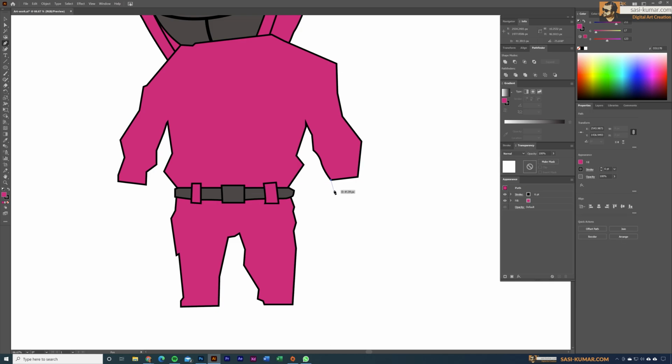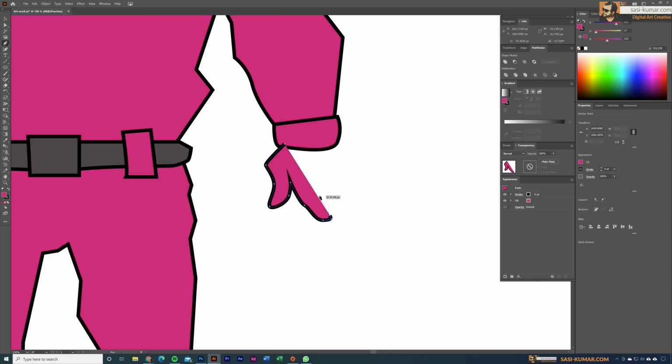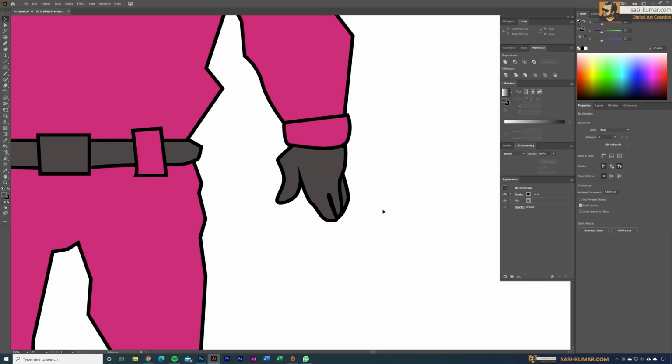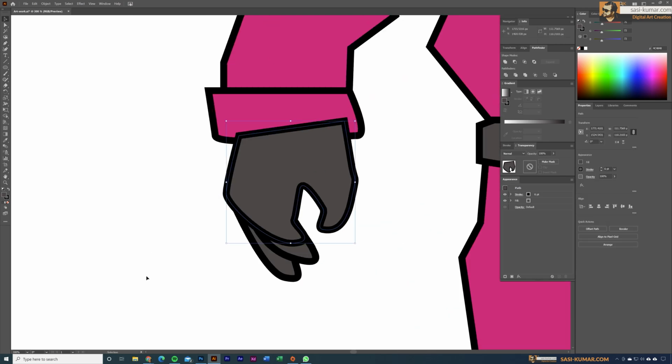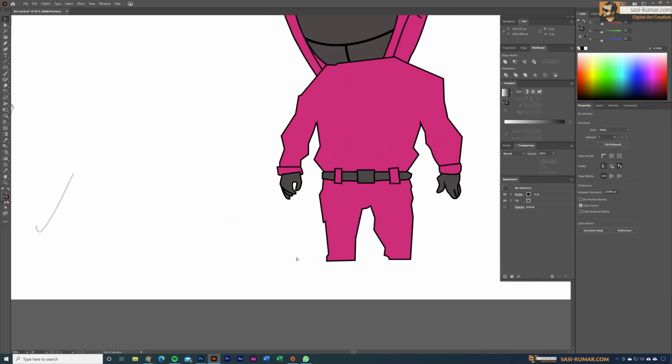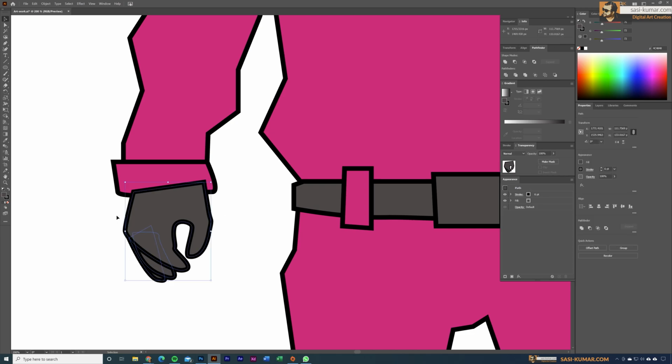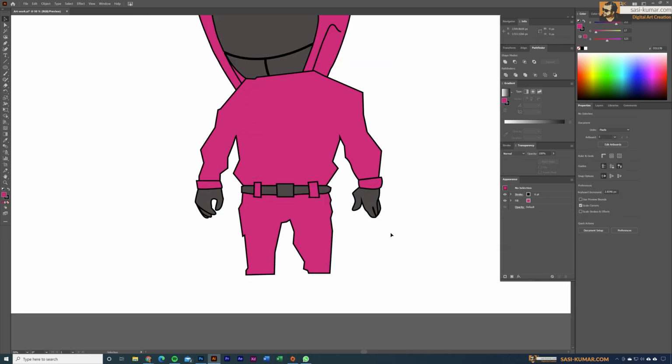Next is cuff in here. In here as well. And then let's draw the hands. For the hands, again guys, very simple shape, no need to be perfect. Try to get the shape as close as possible of a hand. Alright, same for the other side also. And again in here, I'm trying to draw the basic shape first, and then we add in the details like fingers and everything. Once you are satisfied, you can combine all of them together using the Pathfinder tool.